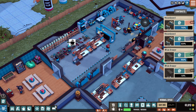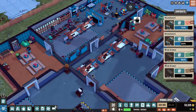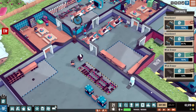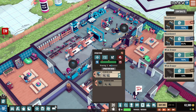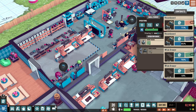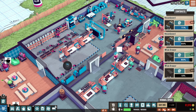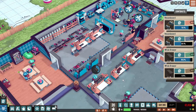Let's see. Yeah, they're actually working on stuff now. I mean, if that's what it takes. Oh, you slipped. I really just need them to make the hoverboard engines. They have all the parts here. This is ridiculous. We are cranking out the little parts, but them assembling the final engine is just taking forever.